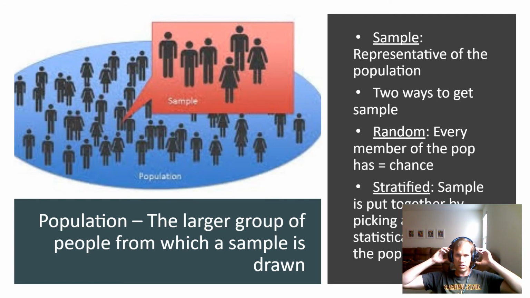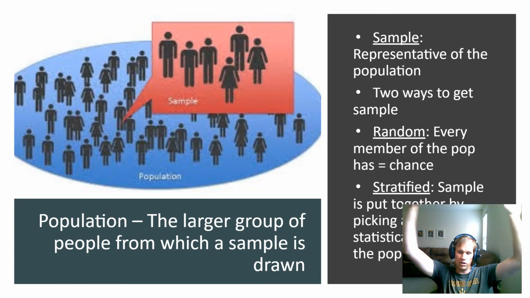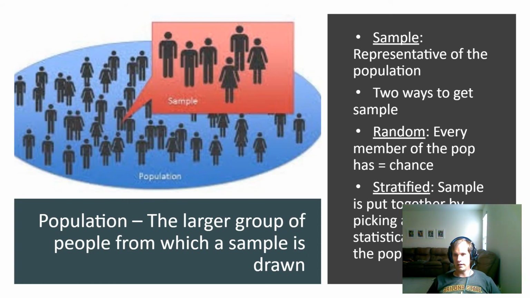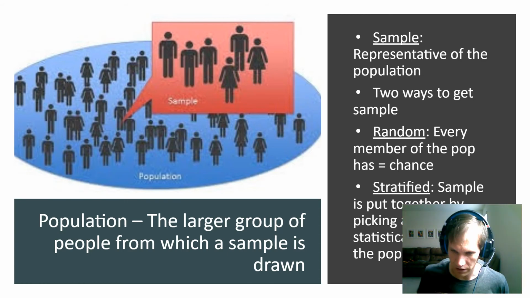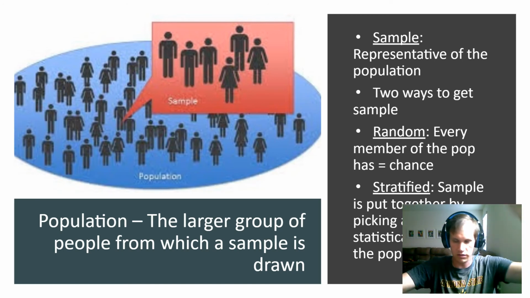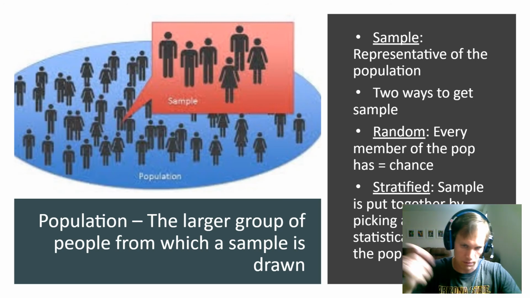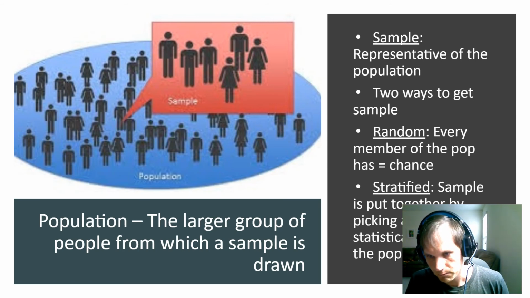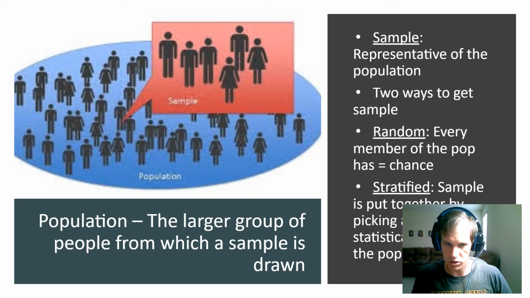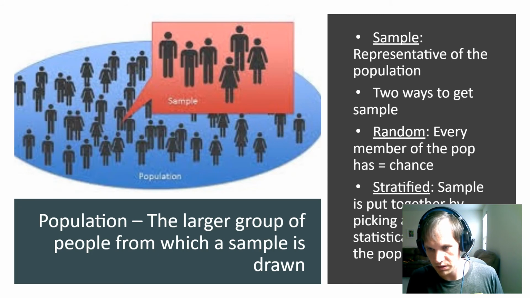And there's two ways that you can get a sample. One is random assignment, where you have your population of 100 people, and you assign all of them a number, and you put it in a big fishbowl, and you draw out 15 names, or 15 numbers. And you don't know who they correlate to. You just go bam, bam, bam, bam, bam. And so every single person in the population has an equal chance to be drawn.